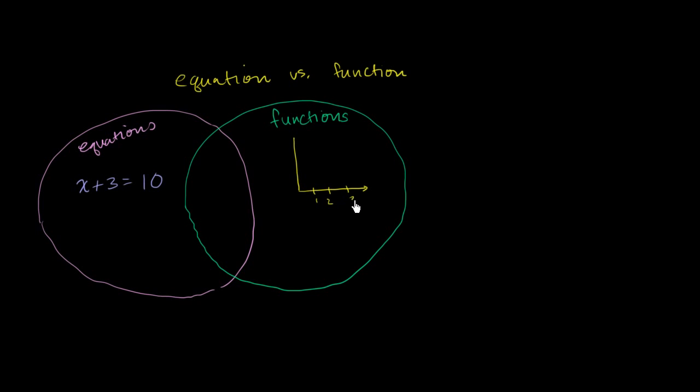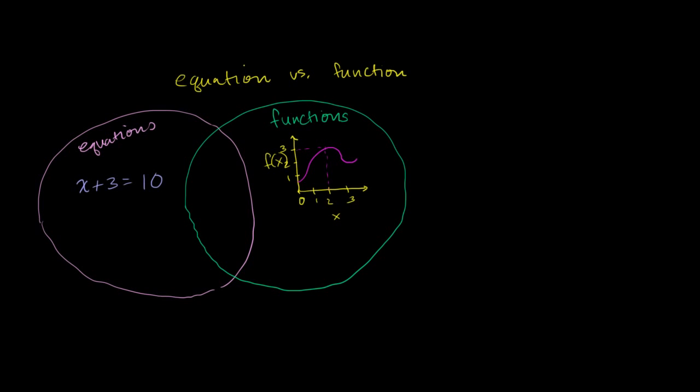So that's 1, 2, 3. Those are the potential x values, and then on the vertical axis, I show what the value of my function is going to be, literally my function of x. Maybe that is 1, 2, 3, and maybe this function is defined for all non-negative values. So this right over here, at least for what I've drawn so far, defines that function. I didn't even have to use an equal sign. If x is 2, at least the way I drew it, y is equal to 3. You give me that input, I give you the value of only one output. So that would be a legitimate function definition.